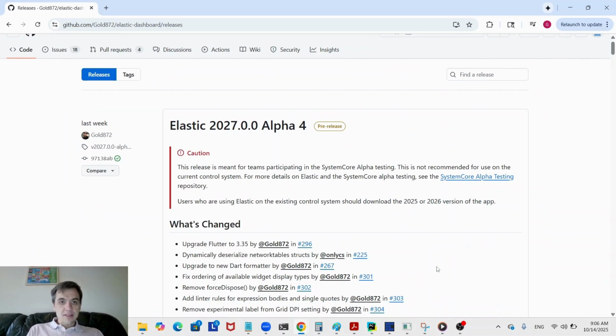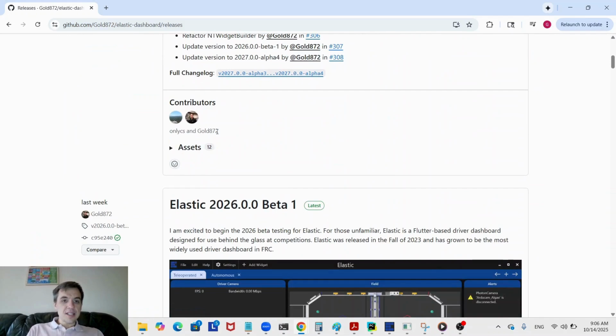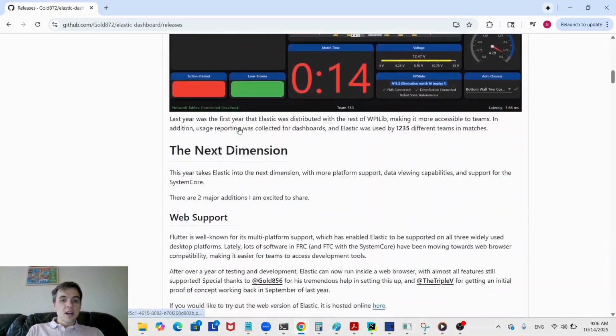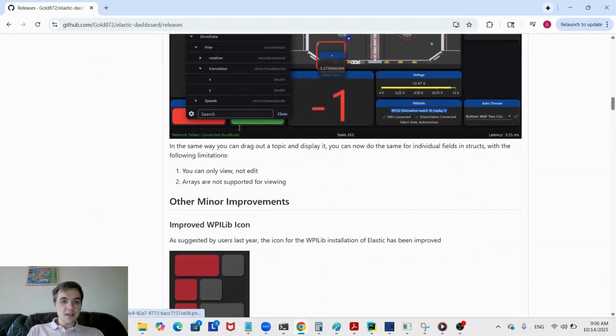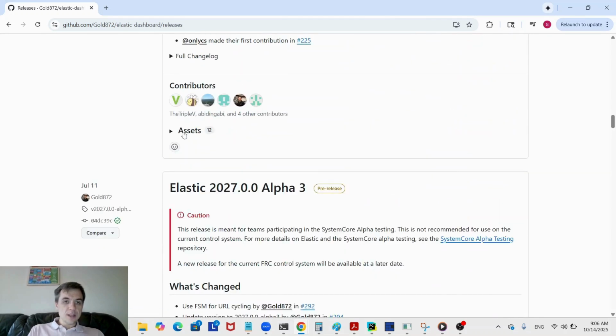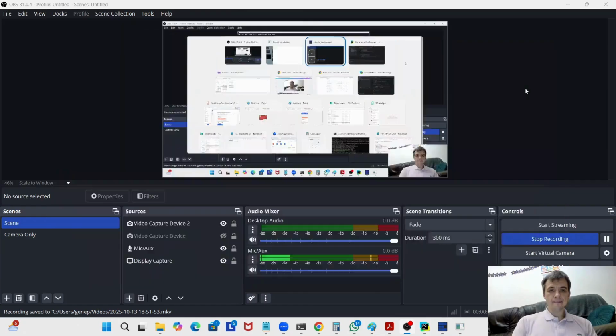And wow, they have another version, 2027, that's interesting. But in any case, you can pick the version that you like. For example, maybe I want 2026. Go under this version, you will see assets. You can open up the assets and pick whichever one installer you want for your operating system. Maybe Windows, maybe macOS, maybe Linux, maybe web-based, so I'll be picking Windows. And download and give it a try.